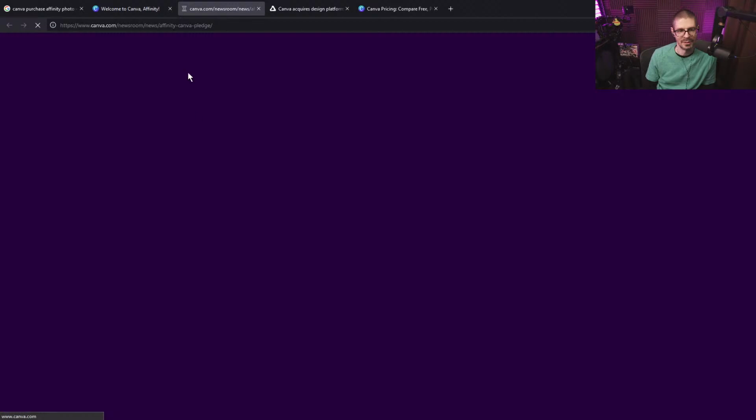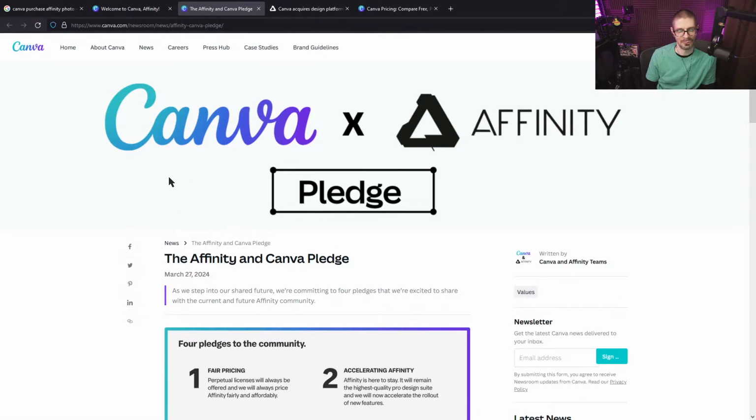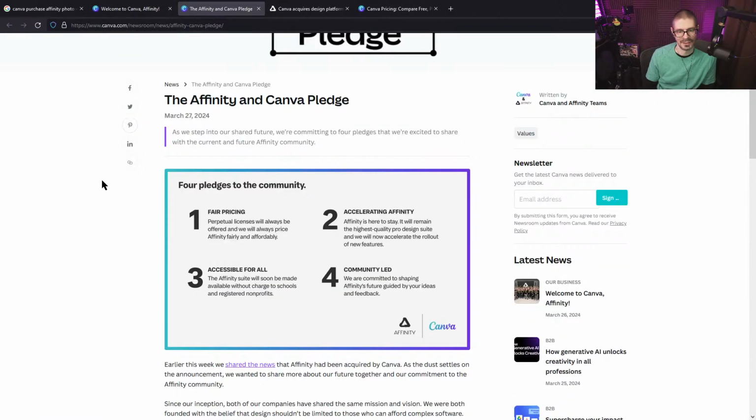Now this is what I had seen. So they've got four pledges, apparently. Fair pricing: perpetual licenses will always be offered and they will always price Affinity fairly and affordably.